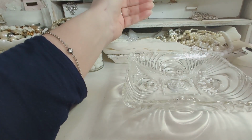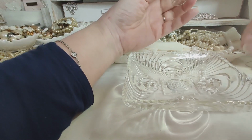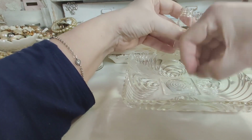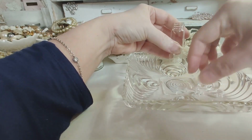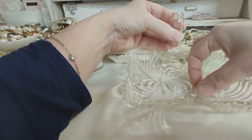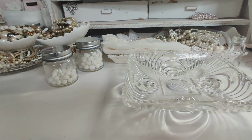So I'm thinking things that are like smaller bits can have their own little container. There's going to be more of these little smaller bits, I think. And this little jar here will hold maybe the medium size too. But you see how tiny they are? They're so little. I almost need my mom's vintage spoon. Let's see if I can grab that.